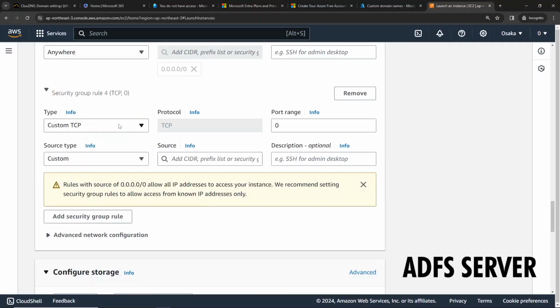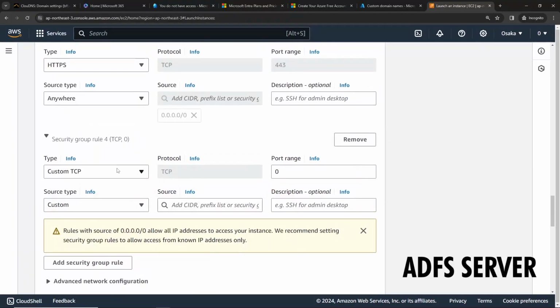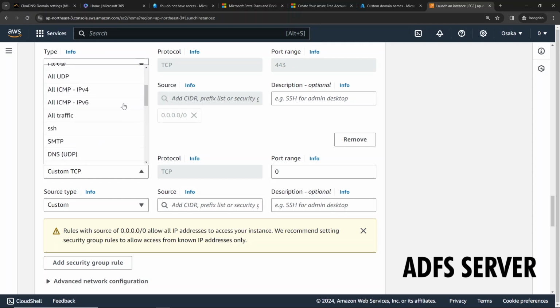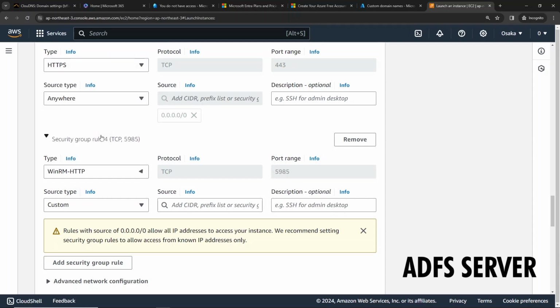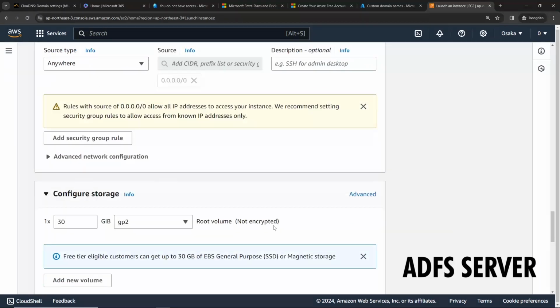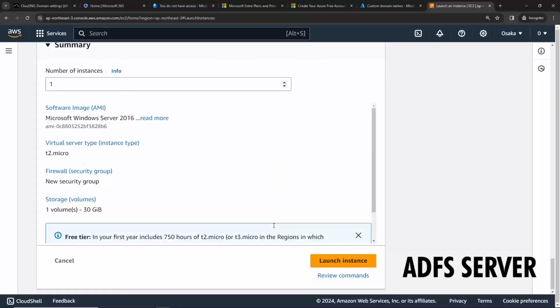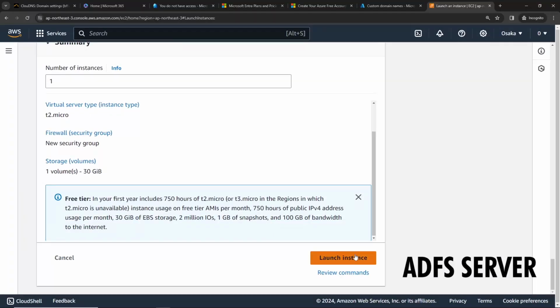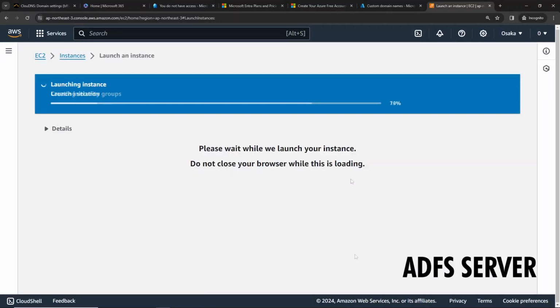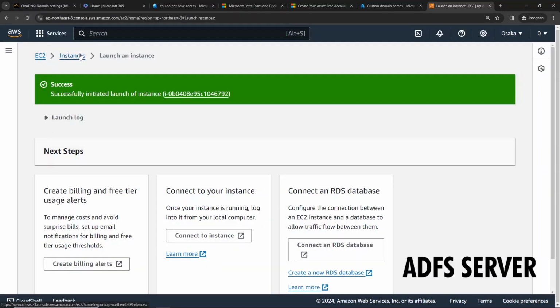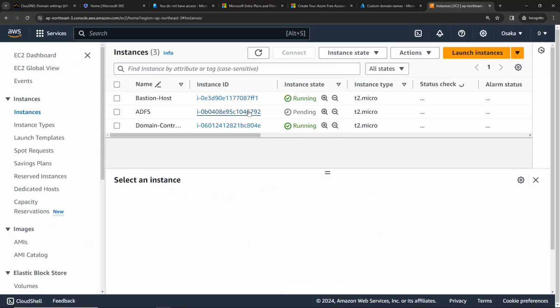One more, which is the Windows Remote Management Protocol, or HTTP. So let's do that, and anywhere. So once we have that, we just launch instances. Okay, so we are done. So let's refresh. So ADFS is done.